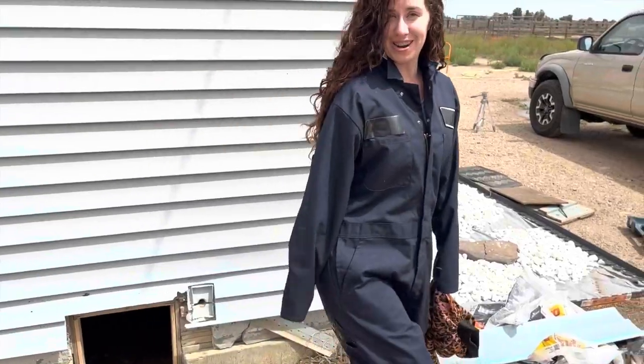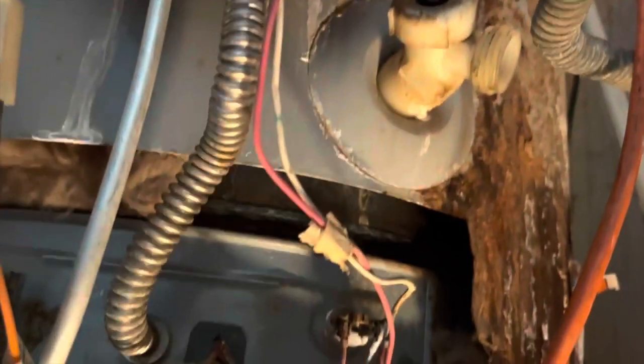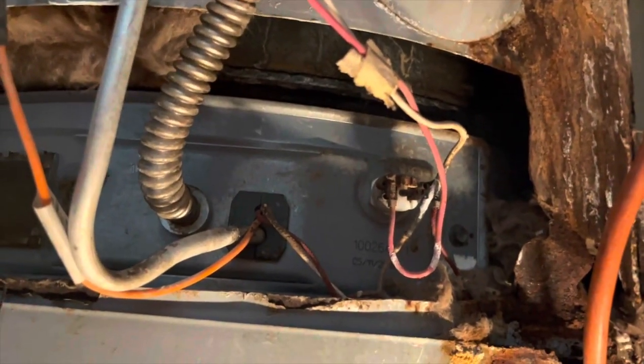It's pretty warm under there even though it's under the house. And look — maybe a little critter lives in my hot water heater. I don't know how old this thing is but it's quite a beast, and we're going to drain it and drag this bad boy out today.